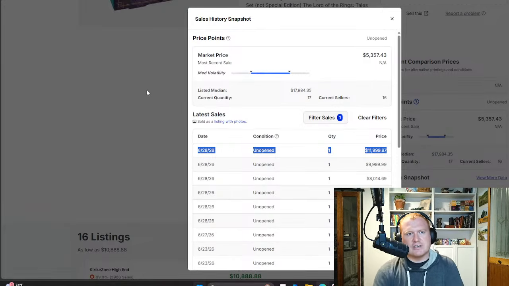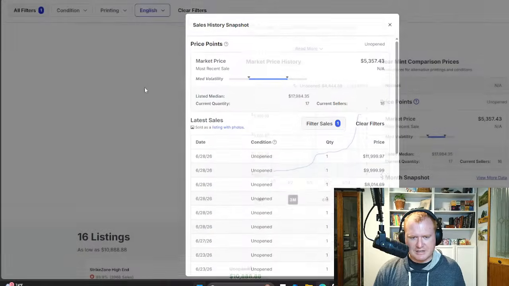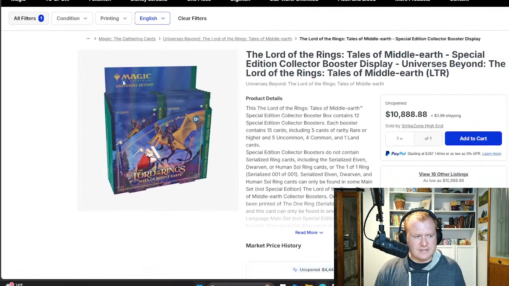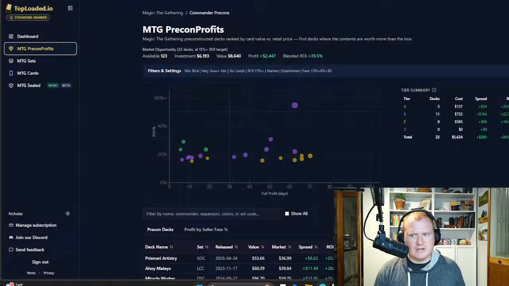After watching Charlie's videos, yes, some of the packs you open have like 100, 200 buck cards, but some of them you only open up like 50 bucks of cards or 20 or whatever. So yeah, I don't know, probably a $1,000 estimated value booster box. I guess there's EV trackers out there. Actually, Top Loaded is adding in some MTG sealed.